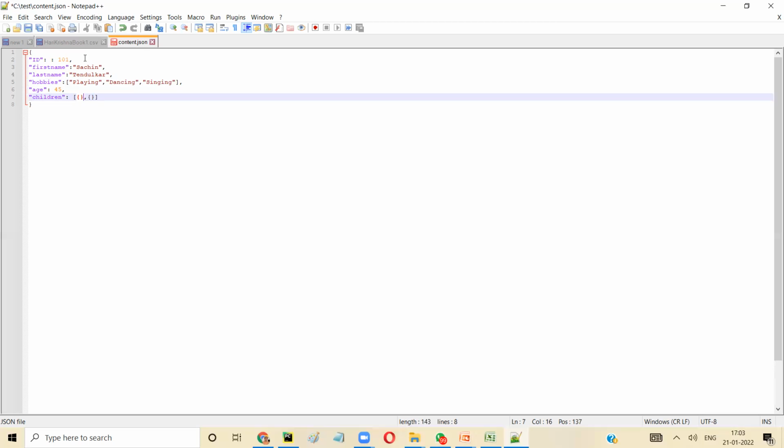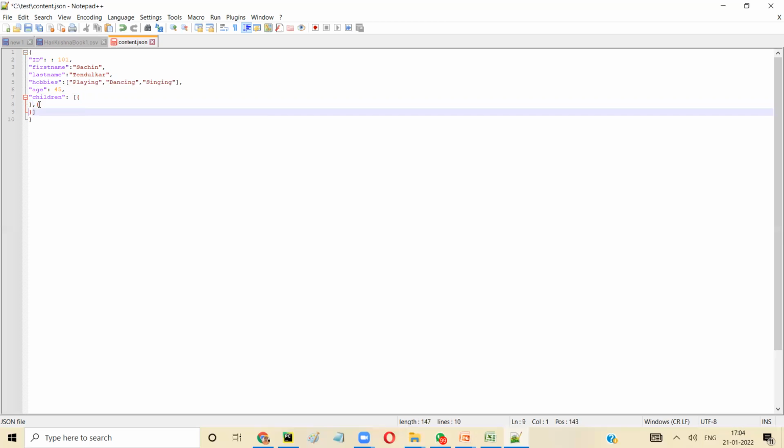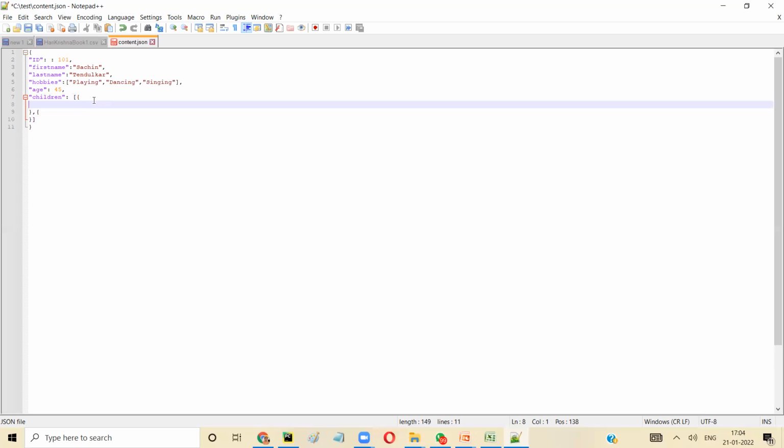So here, children, there are two children, so there are two different sets of values. I'm adding two values as a list, and each value can be complex, right? It can have name and age. So I'm going to say name, and I give some value here, let's say, okay, age.